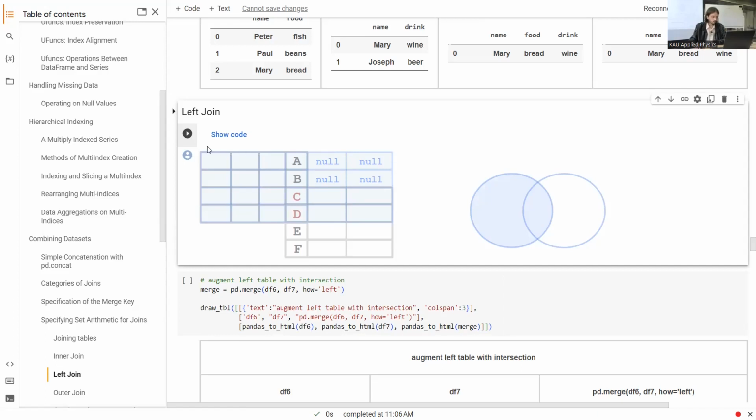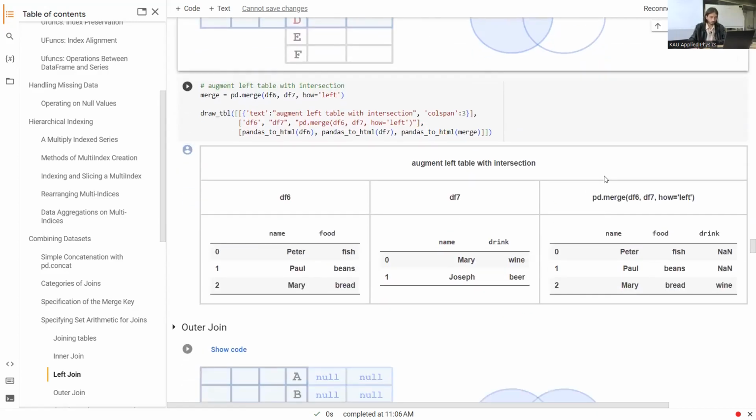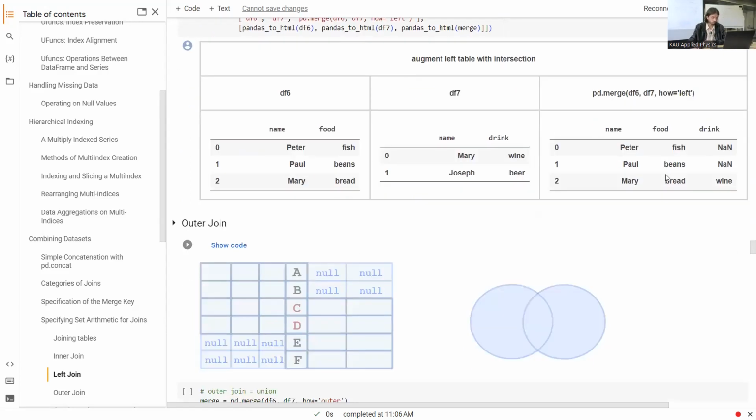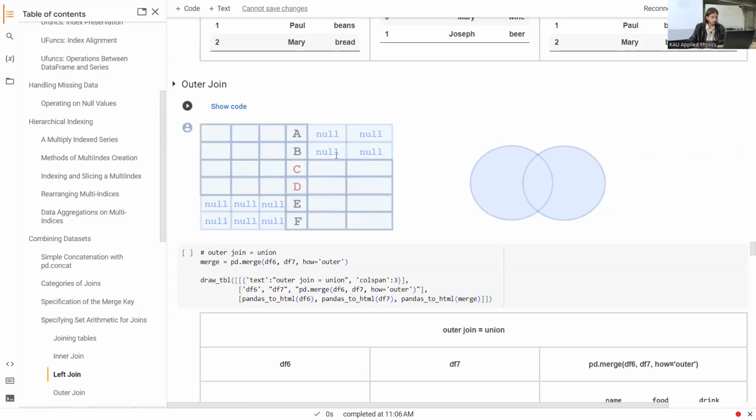So this picture is, I guess, much better because it represents what happens to the data in the tables. You are not just taking the table on the left, you are adding new columns that you take from the table on the right. Okay, here is an example of the syntax.